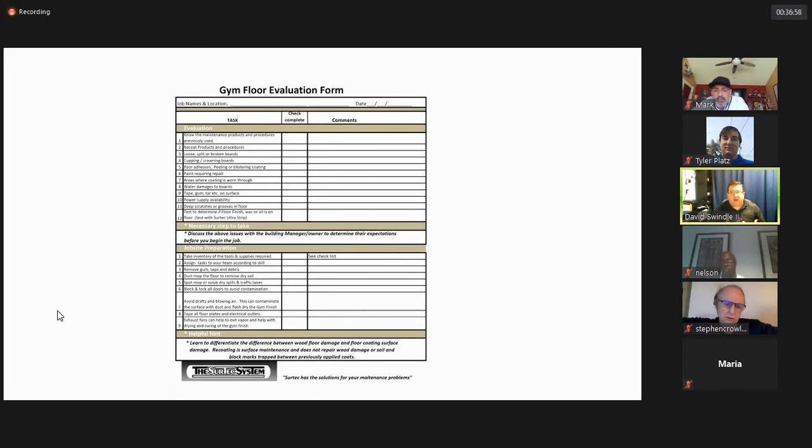And on the supply side of the business, I would not put a coating on a floor without knowing what was on it. I made that mistake one time. We didn't know what was on the floor, so we did a test. We put the test down and tested it for a few weeks. We had good bonding. It looked like our finish was going to do well on it. We put it on the floor.